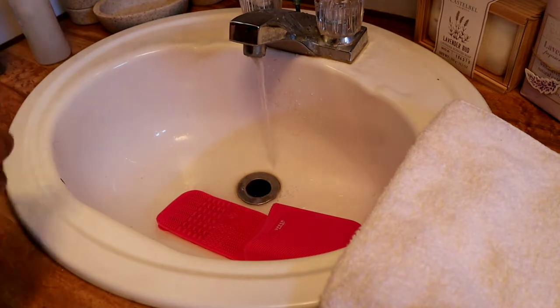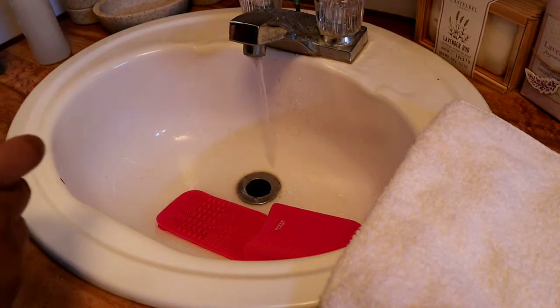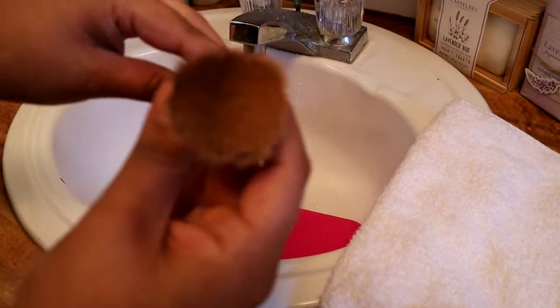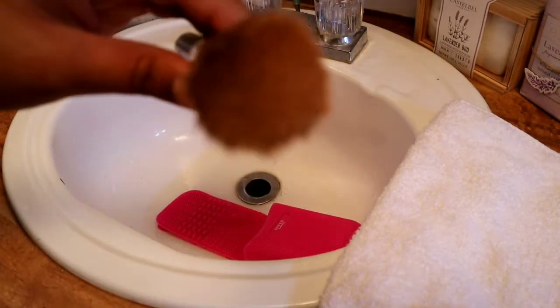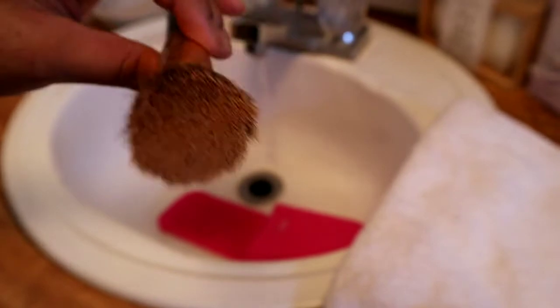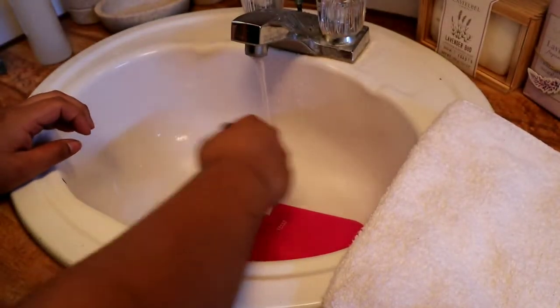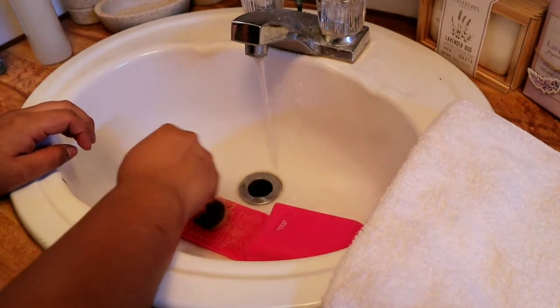There, baby soap, and we're going to start with our first brush, which is going to be, oh my god, I don't know which one, oh, I'll use this one. It's a flat brush, flathead brush. Wet it a little bit, then do it on here.